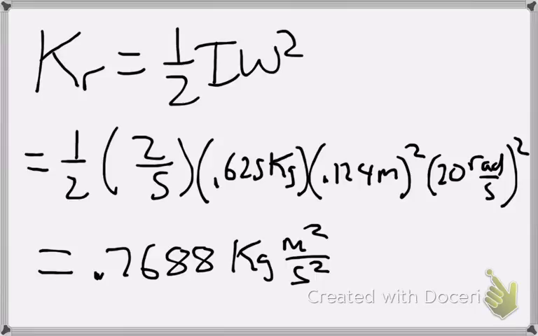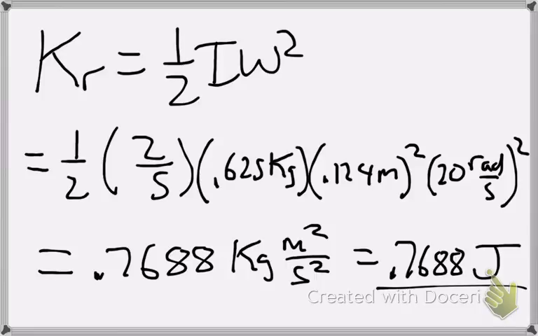So if I multiply all that out and I keep all of the units, I'm going to get kilogram meters squared per second squared. And if you're wondering about the radians, radians aren't really a unit, so it is like a unitless unit. I will have a better answer for you in class if you're curious about where that comes from. But for now, these are the units that we get. And the kilogram meters squared per second squared, those are joules. So it has roughly 0.76 joules, only due to spinning.